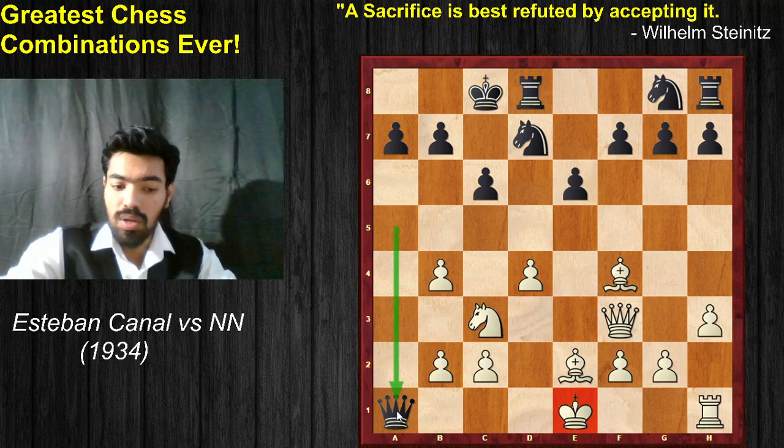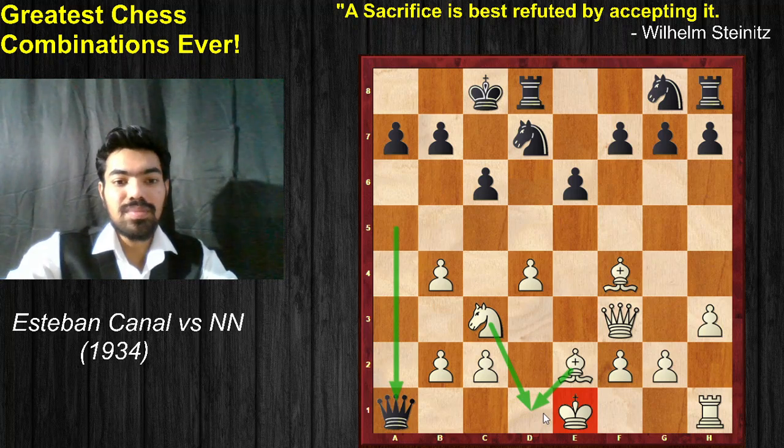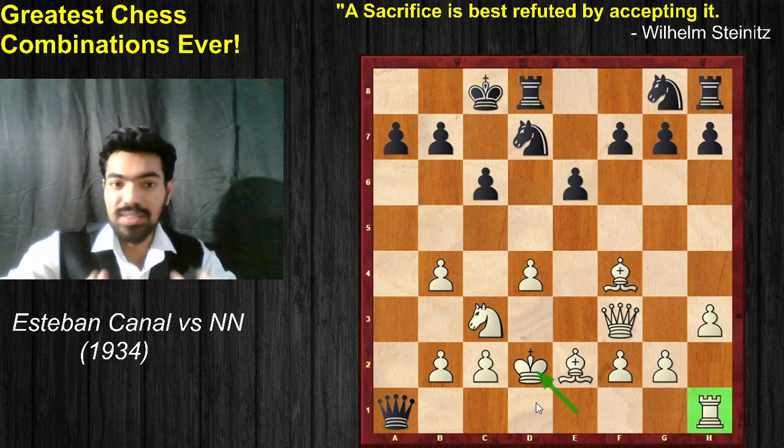What should white play now? Are you gonna block with the knight or with the bishop? The answer is none of that. You're gonna move your king up the board, king to d2, and sacrifice another rook on h1. So this is simply beautiful.